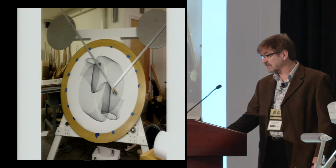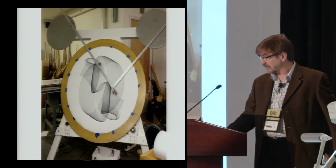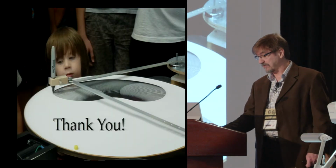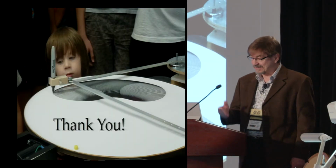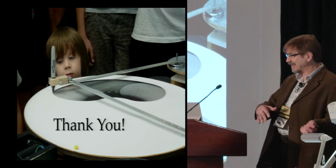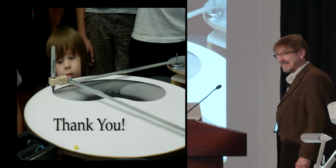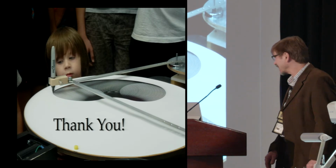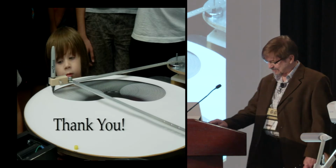And this is my largest one, which I've done for gallery exhibits. It can take up to about an hour to create that pattern. If you go too fast, the pens wear out way too fast. And this is that look in someone's eyes as they stare at it. I can have 20 people watching this thing in total silence, and I say, "Hello." And it's like watching a tennis match as the pen goes around.